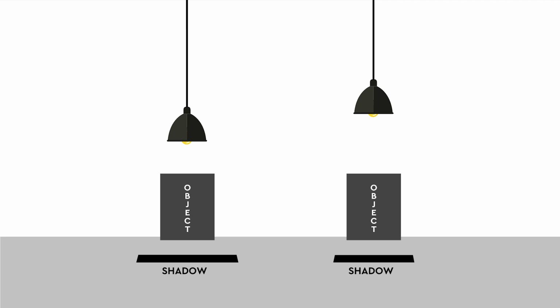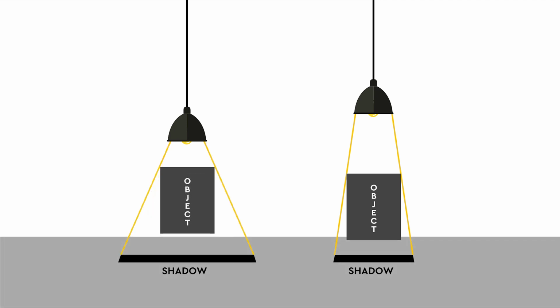If the light is above an object which is not touching the ground, we need to find the size of the shadow in a different way. Looking at our diagram here, we can see that the farther the light source is from the object, the smaller the shadow becomes. And to estimate this, we need to draw lines from the light source, touching the object's edges. The point where the lines hit the ground is the width of the shadow. Something else to keep in mind is that when we move the object up from the ground, the shadow size also becomes bigger. That's because the object is closer to the light source, and if we draw our lines, we can see that the shadow is bigger.